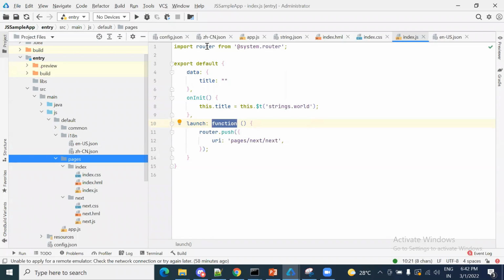And you can use the system-provided router API to traverse between the pages. Router.push will take you to the next page. To the next page in the sense, whatever is defined in the URI, that page will be displayed to the user.